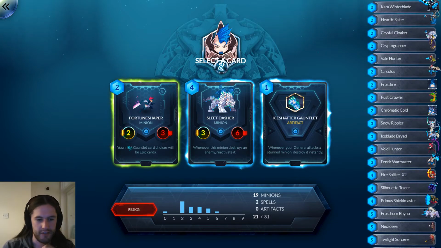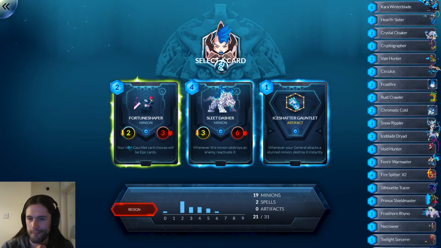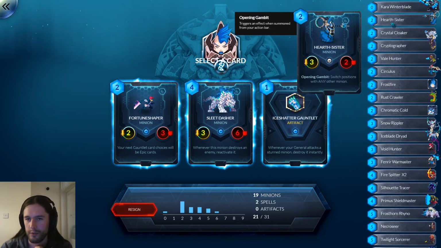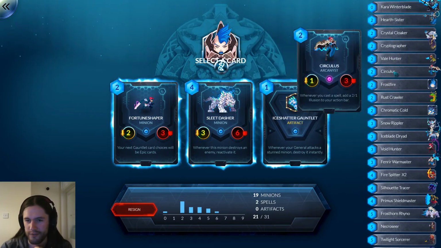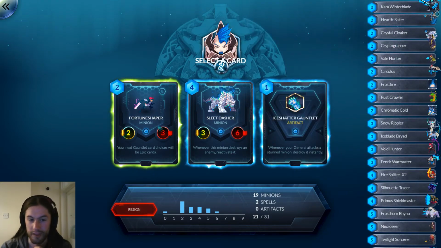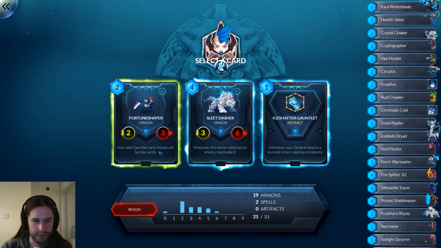And then there's this. This could be great. I don't know. Are we in need of 2 drops? We have 1, 2, 3, 4, 5, 6. Only 4 of which we're really happy playing on turn 1. So I wouldn't mind this. I think the Sleet Dash is probably good enough to get through.